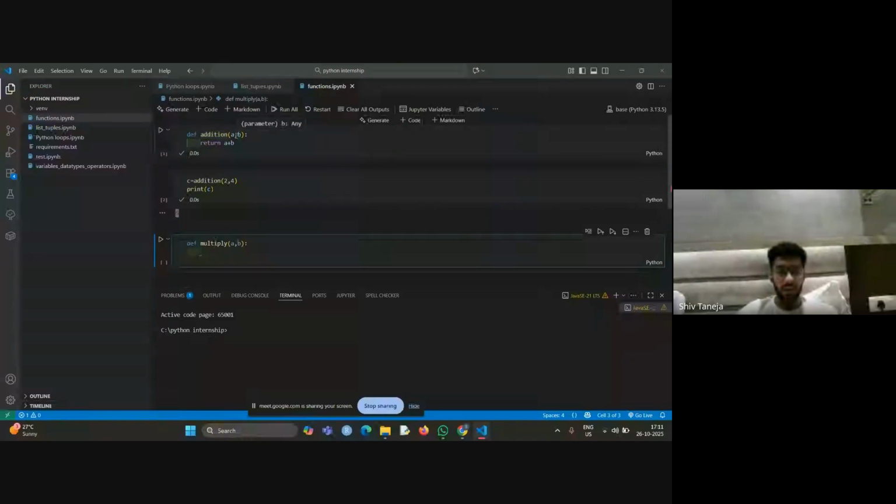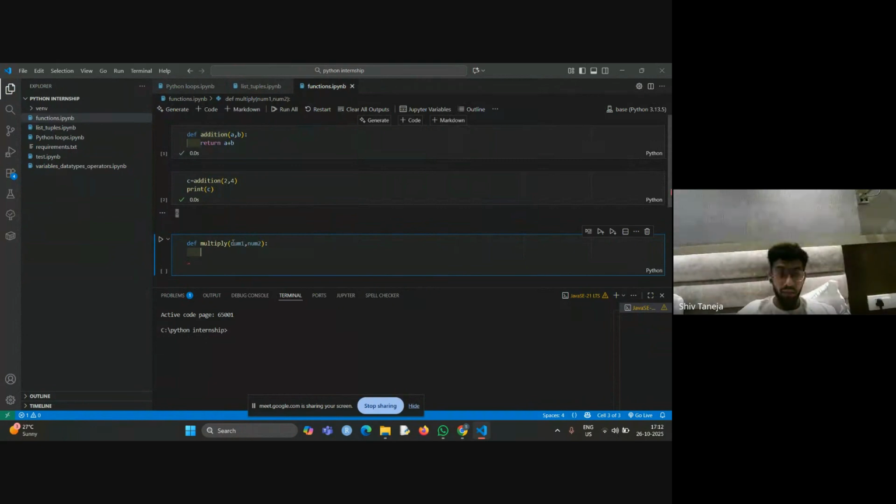You don't need to use a and b, you can use anything. Let me show you. This time I'm using num1 and num2. But you need to use these parameters inside the function. Otherwise, it can give an error.